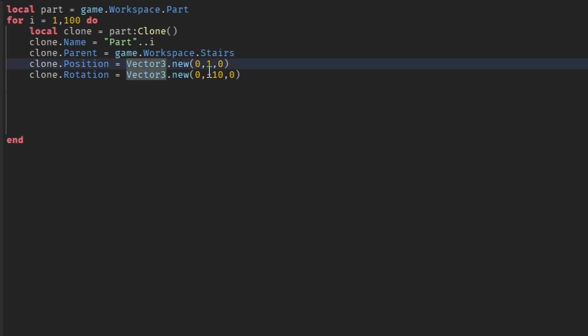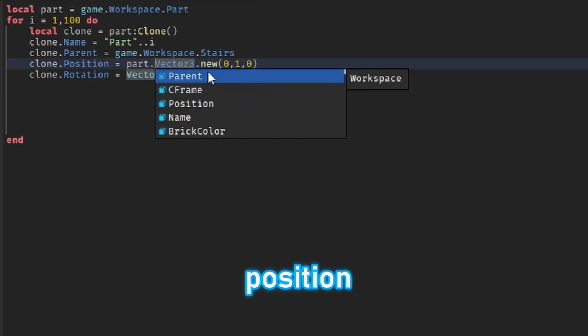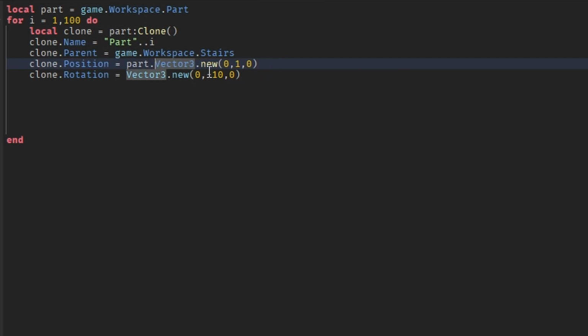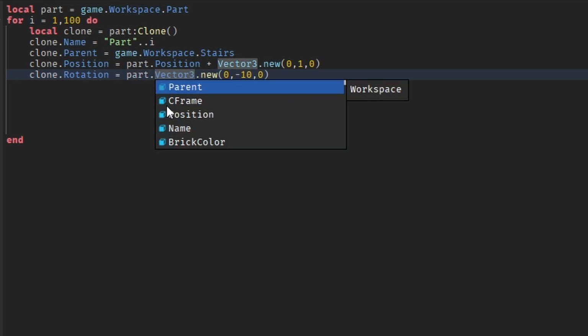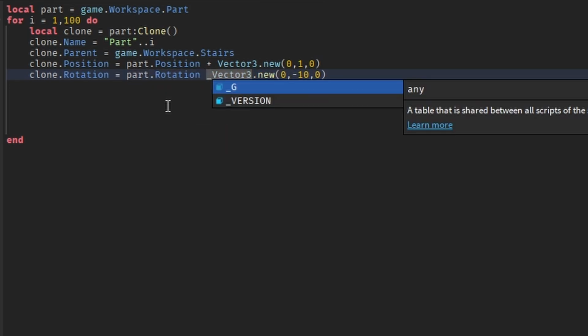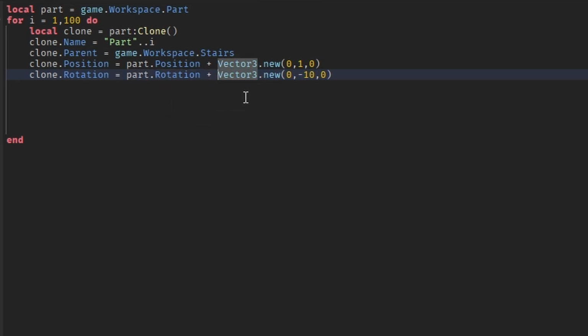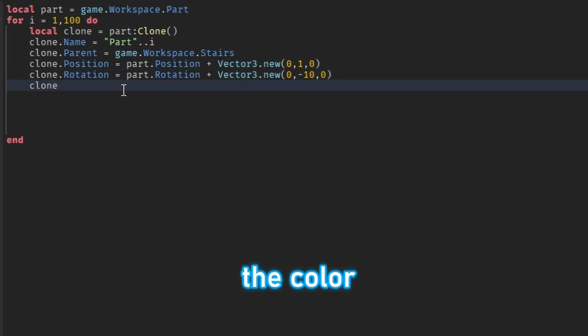Also, I forgot that you have to add the part position, because then it will just set this position to 0 and 0, so it's like in the middle. The same with rotation. And now I want to also change the color every time.